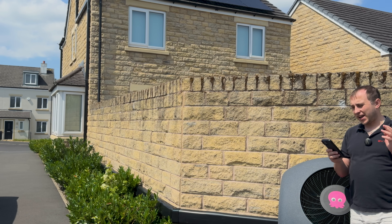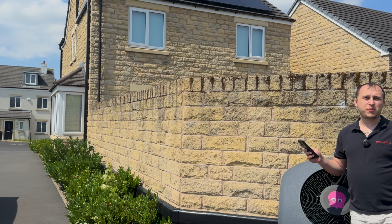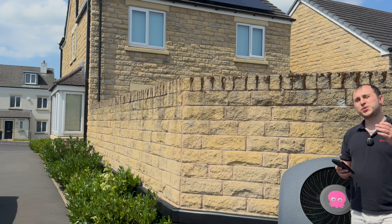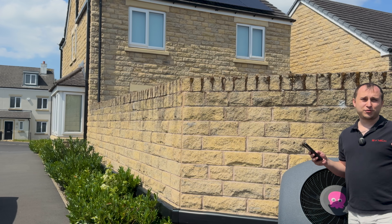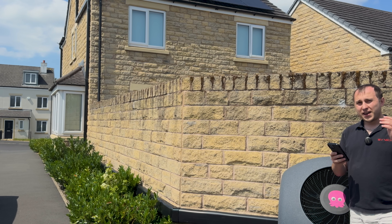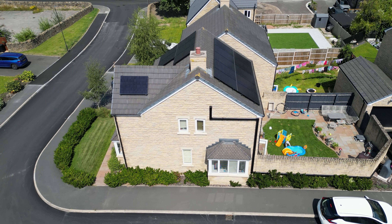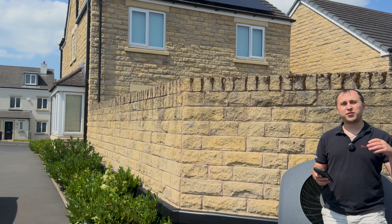Should you add more solar panels? This entire system, if fitted at the same time, would have cost £11,500 through Heatable. The system also gives protection against wholesale electricity rates, which have been going nothing but up. If energy prices fall, your investment returns drop too — but there's protection against those rises. If you're adding panels, do it at the same time as your initial install, because adding just these seven panels separately would have cost £7,300 rather than £11,500 for the whole system.